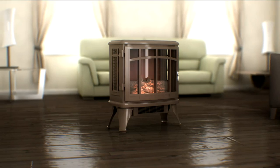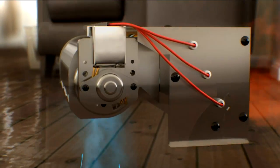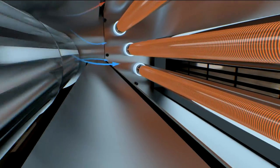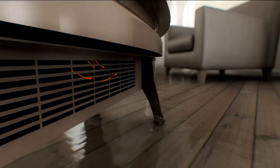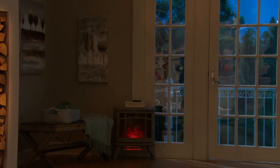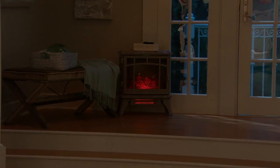The infrared technology — let me explain a little more. The three orange components are the infrared quartz lamps, which heat two copper heat exchangers inside. Air is drawn in through the bottom, passes over the whisper-quiet fan, and moves gently over the two copper heat exchangers, which pushes the air out into the room. The humidity that goes into the back is the same humidity that comes out the front — so we're not drying the air out. Infrared technology provides the most evenly distributed heat that you can have.